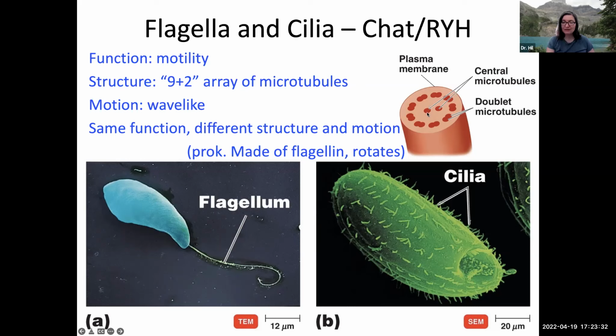Not to mention that this is the size compared to the whole cell. And it only looks similar because of scale. Because remember that the prokaryotic cell is much, much smaller than this, right? And so we have to understand that the fimbriae and pili are also much, much smaller. And unlike in bacteria, flagella and cilia are made of the same thing. They look like this. Whereas in bacteria, flagella are made of flagellin and pili and fimbriae are made of pilin.